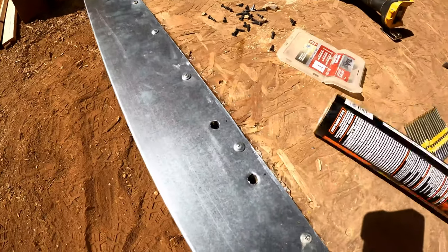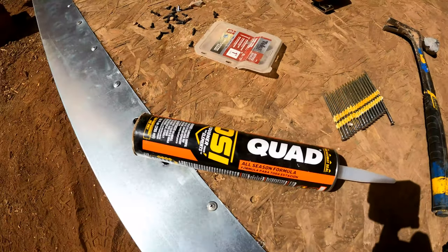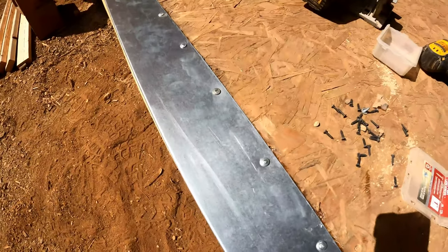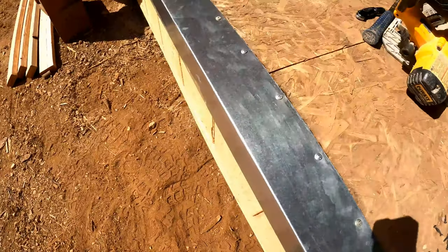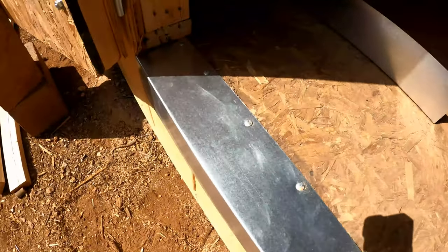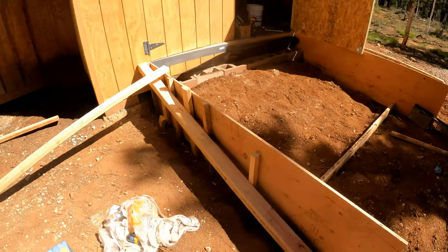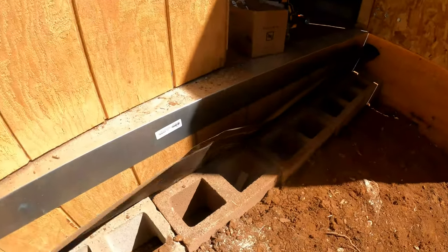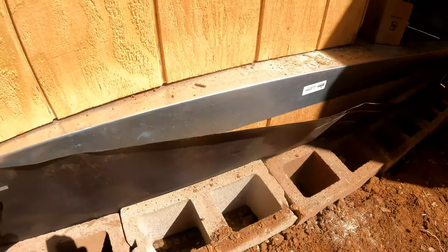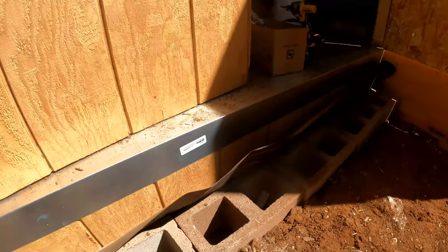We use some quad all-season formula under the edges of it. So we put some here on this side. Concrete will push up against the other one. Got it all formed up. The braces there. We used some block to fill the gap under the deck. And then we got the tar paper that we'll kick up against there to keep the wood from rotting away.